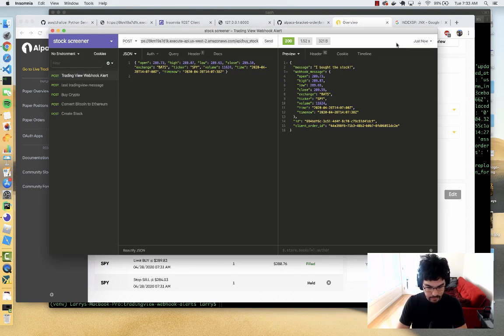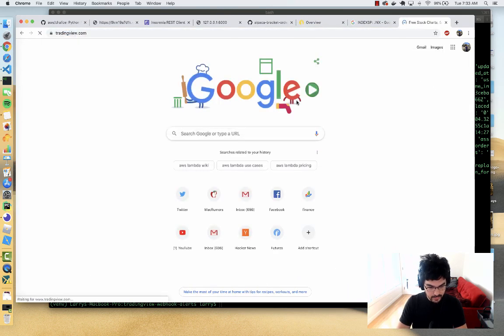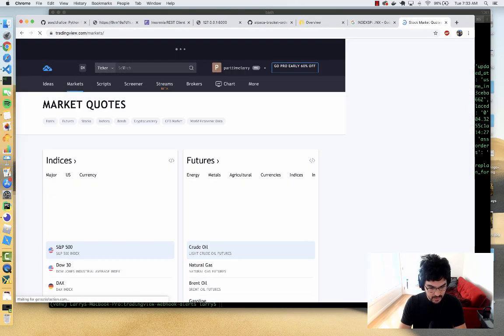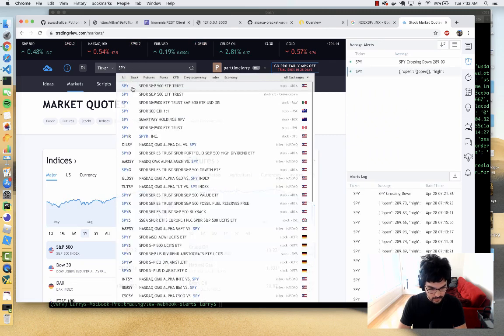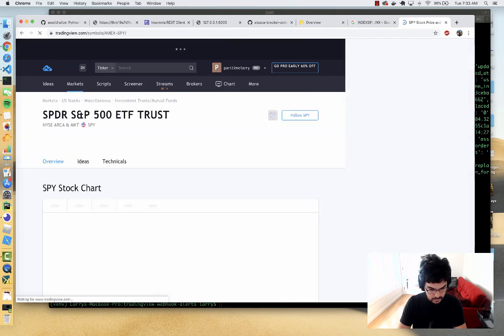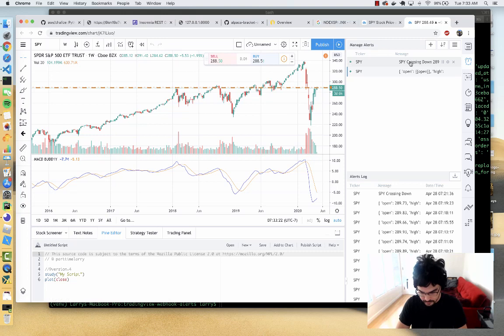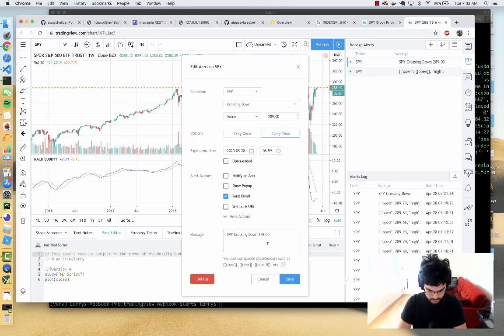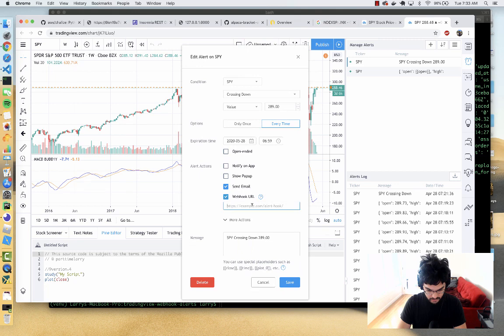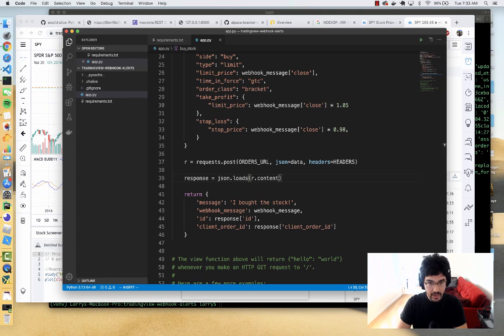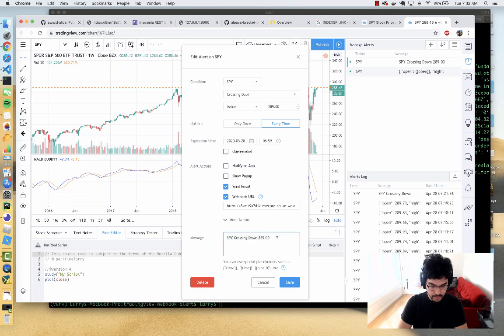So I'm gonna go to TradingView, right? And I'm gonna go back to my chart of SPY. And full featured chart. See, I have my alerts set up still, right? And right, I'm gonna do webhook URL. I'm gonna put that buy stock webhook in there, and I'm gonna use the format we have that has the placeholders, and then those placeholders will get substituted with real price data whenever TradingView posts to this URL. So I'll save this one.